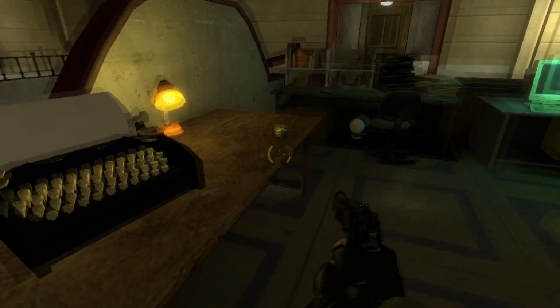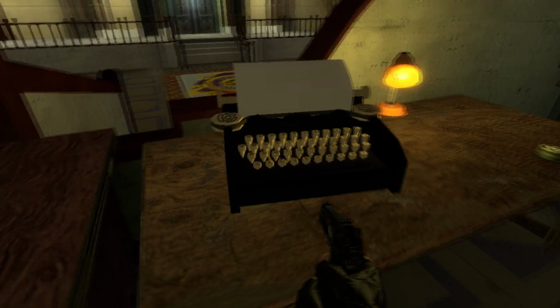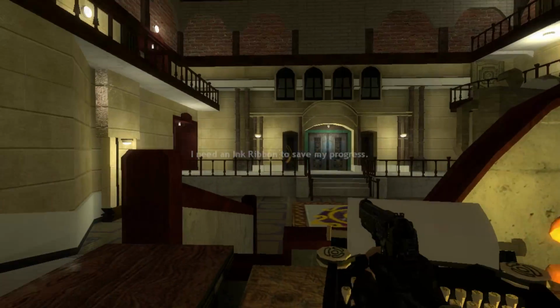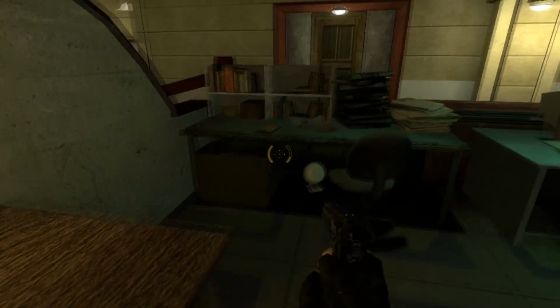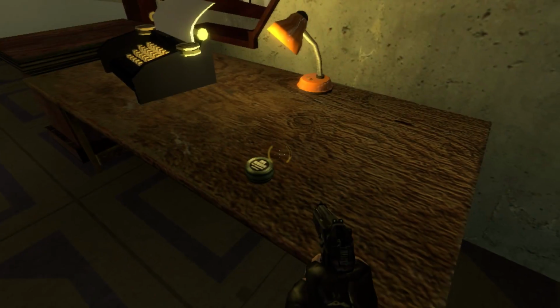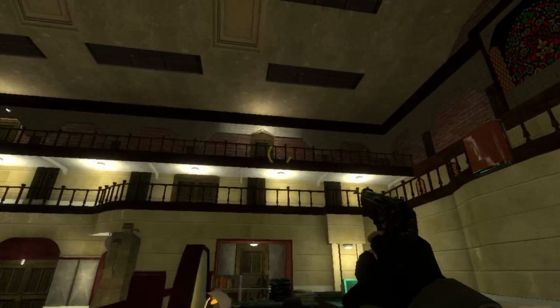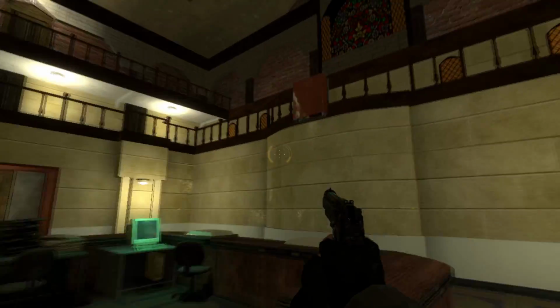This is really cool, actually. I just want to talk about this. There are little ink ribbons, and if I try and save on this right now, it'll say you need an ink ribbon to save your progress. That's really cool. Whoever made this has gone to a lot of effort to get everything right, and spent probably an incredible amount of time just recreating this stuff.